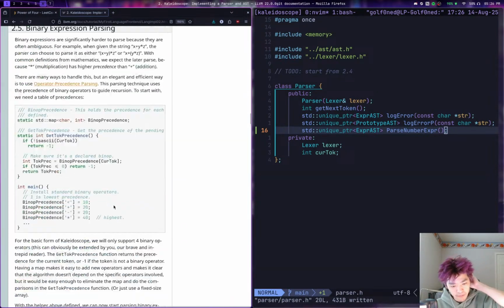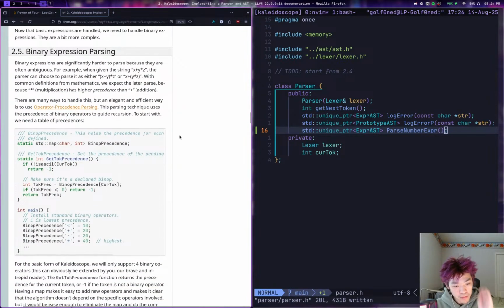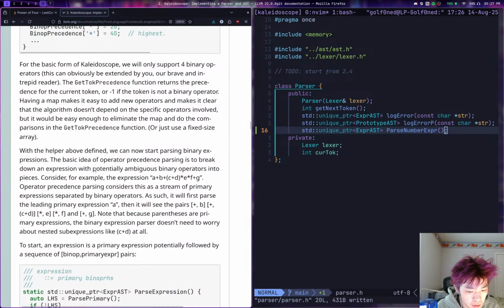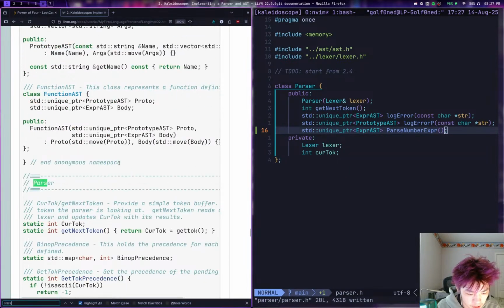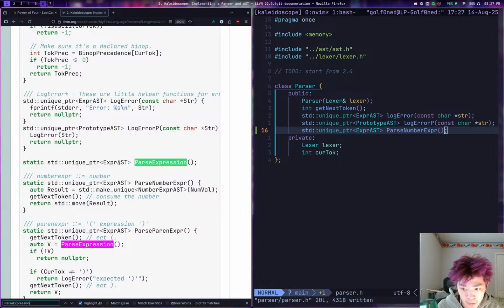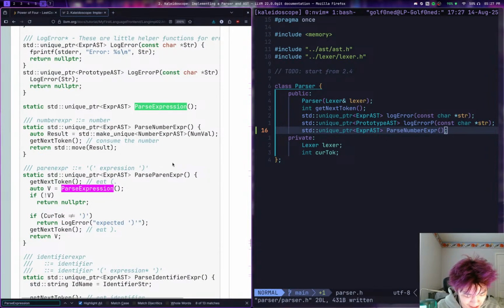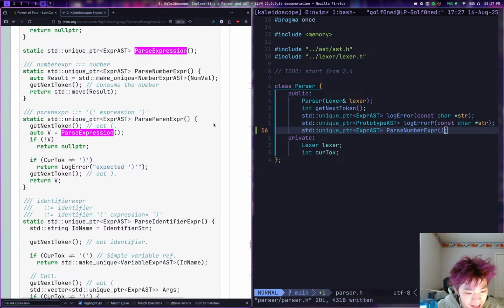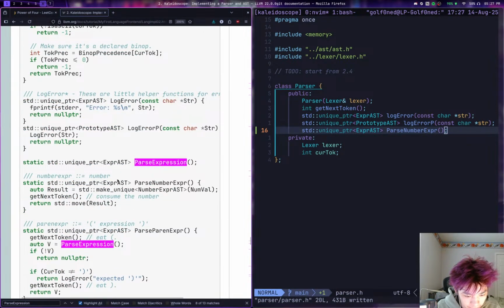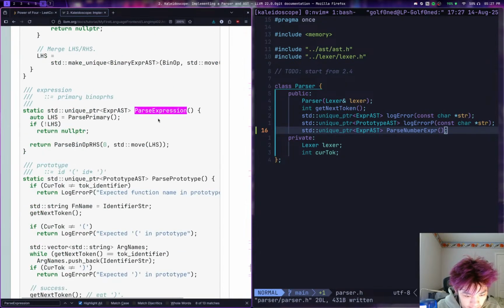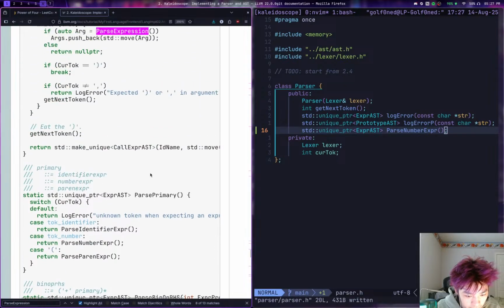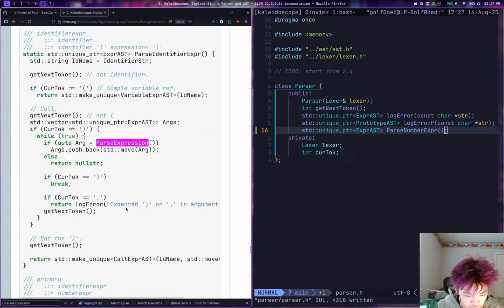So a quick explanation of forward declaring things, let me zoom in here. If we go down to the code and look up parse expression, we have parse paren expr and parse identifier expr, and they both call parse expression. But parse expression calls parse primary, which relies on those two, which also rely on parse expression.